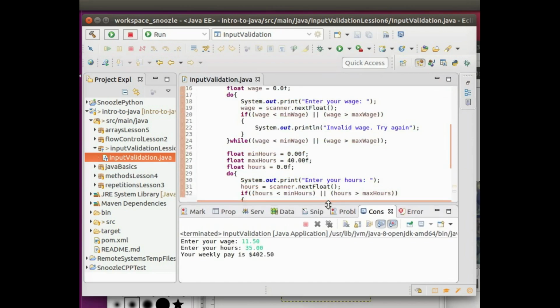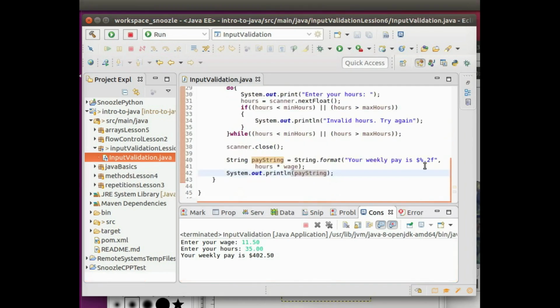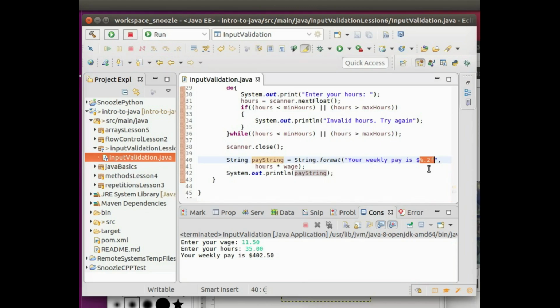And then just to show you where everything is, you can see here. Let me scroll down a little bit. That the dollar sign is in the front, and then I have the 450 and .2f. There's also many other syntax values. There's percent sign d, which is for decimal place values. There's also percent sign c, which is for characters. Percent sign s is for handling strings. So you can do a bunch of different ones, and I'll probably be showing the string one later on when we do, and if you ever follow along the web programming playlist for Java.